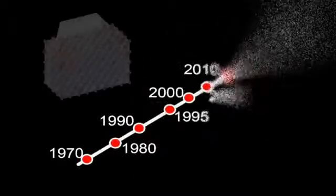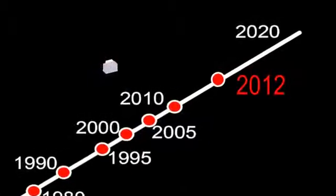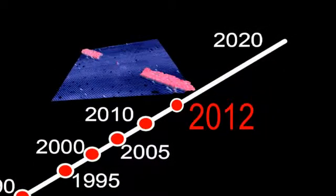It's predicted that transistors will need to reach the single atom level by 2020 to keep pace with Moore's law, a trend that sees the number of transistors squeezed onto a circuit double every 18 months to two years. We really decided ten years ago to start this program to try and make single atom devices as fast as we could and try to beat that law. So here we are in 2012, and we've made a single atom transistor roughly about eight to ten years ahead of where industry's going to be.